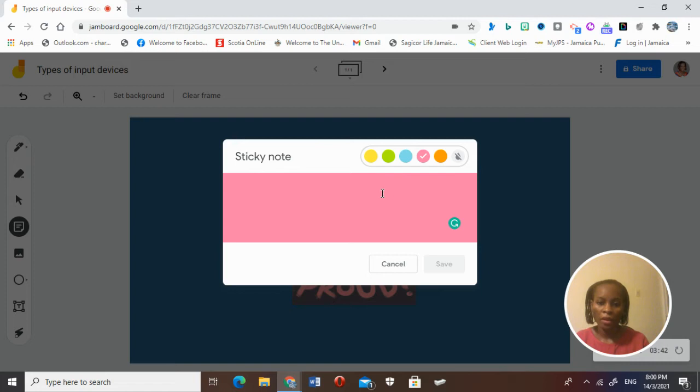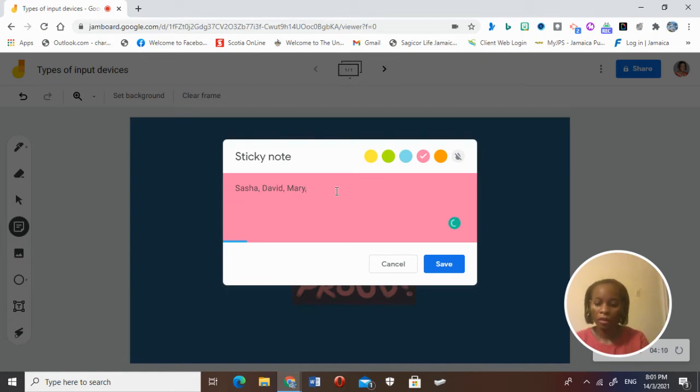The first thing I want to do, because it's a group activity, is add the names of the group members. For example, you can type the full name of the students or just the first name of the students, whatever your preference is. All right?